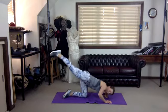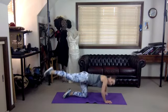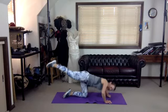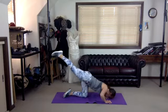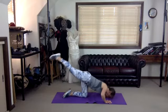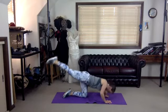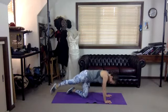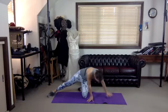Come on. Lift, squeeze, lower. Do not touch that leg down. I know it's screaming at you. Four to go. Four, three, two, one. Well done. From here, directly turn onto your side.